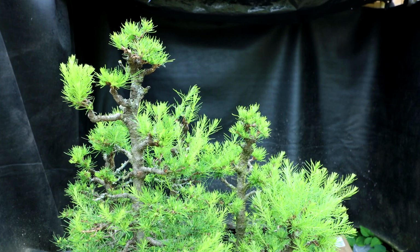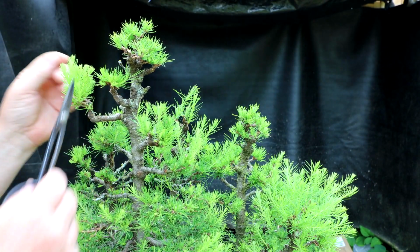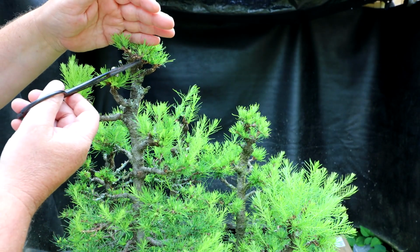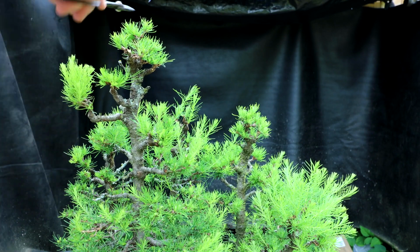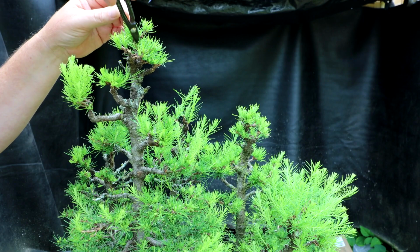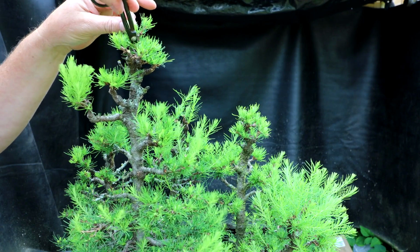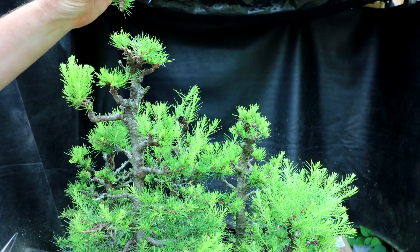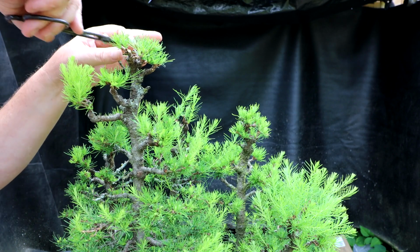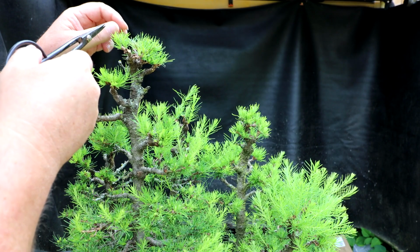Now, I have this back branch here that kind of goes straight up. And this apex, if I kept this as the apex, it's lower. So the problem with this branch is getting high. So I'm going to take the top off of it and keep my sideways branches. So here I go. Taking the whole top off that branch. So that really cleaned that up.